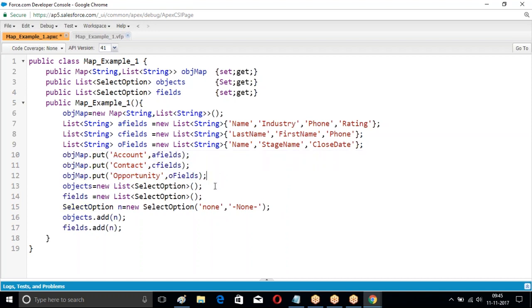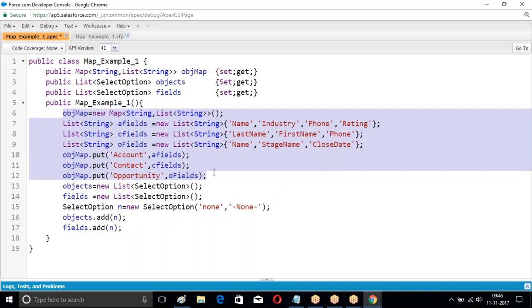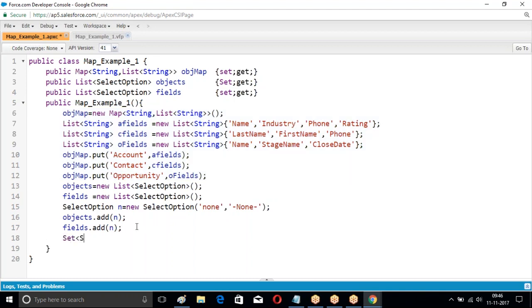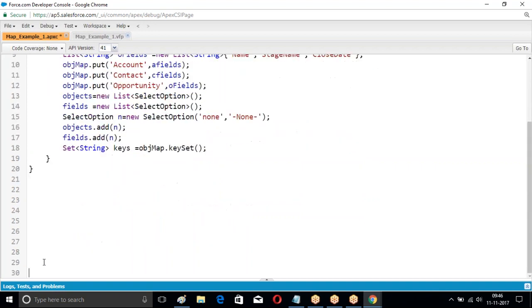Then what are you supposed to do, boss? Get all the object names. How do you get all the object names? This is a map. I created the map and set the values. Now I want to display a list of object names. Where are the object names in this? All the object names are in the form of keys. So you are supposed to get the keys, is equal to object map dot key set. Now we got a set of keys. Once you got the set of keys, what can I do?